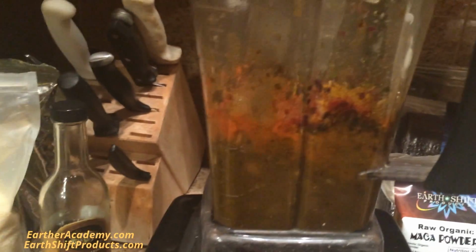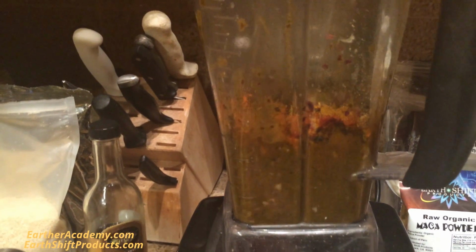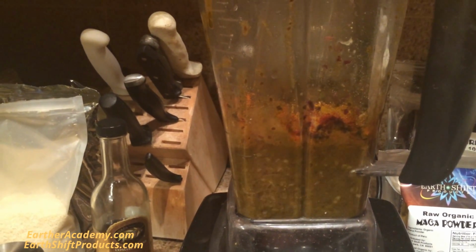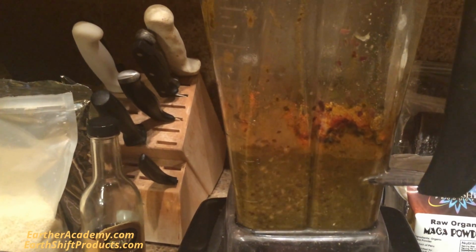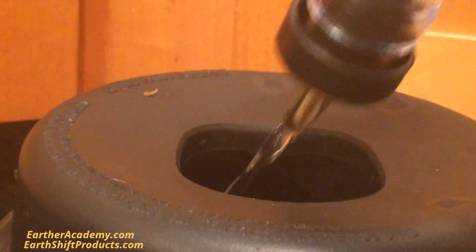Okay, I just turned it on right now. Just turn it on slow. Buzz her up. Okay, this one's a little dry, so we're going to add some water to it. Just like that. Usually, if you want to, you could add milk. I'm just going to add some water to it. A little thick. And here we go.